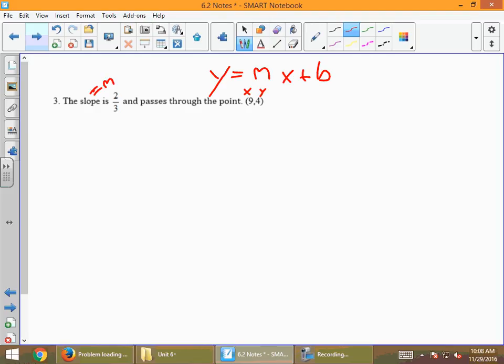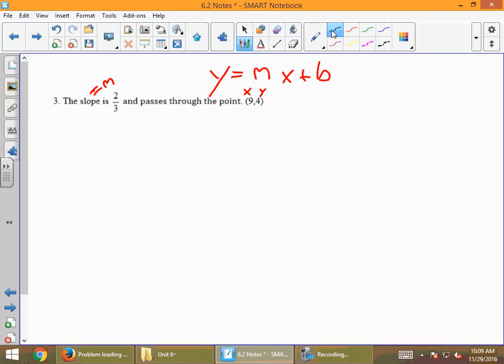Well, if I look at that formula, there's 4 pieces if you think about it: Y, an M, an X, and a B. I have 3 of the 4 pieces. If I plug this in, I'll solve for that unknown. Let's go ahead and do that. The unknown I don't have is B, so I'd really be solving for B. So watch what we do.